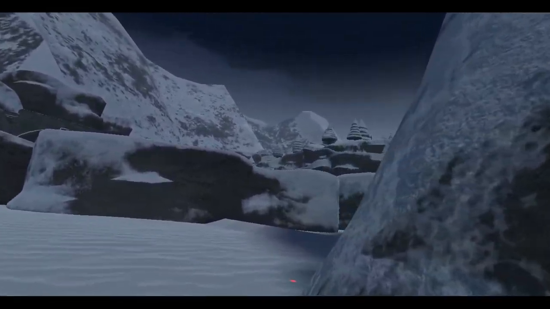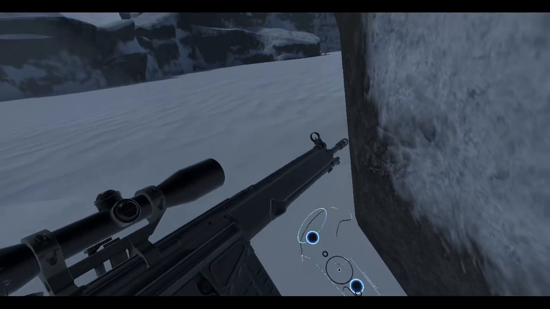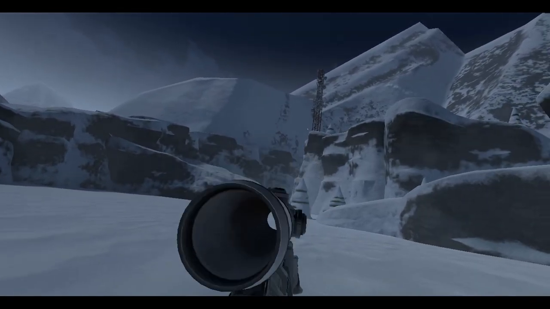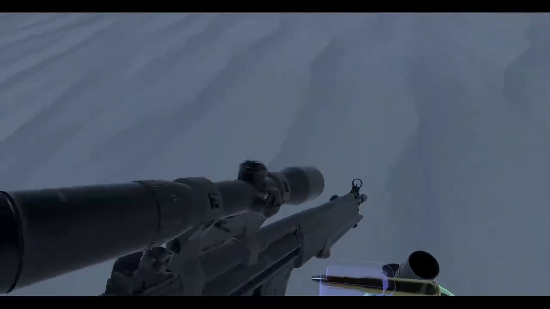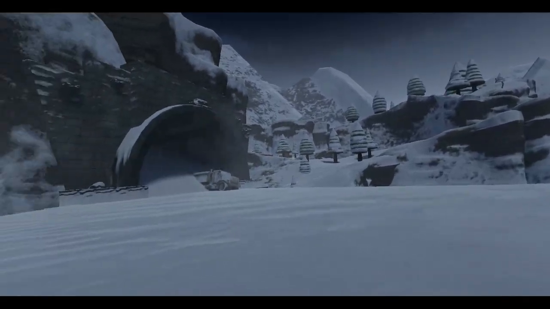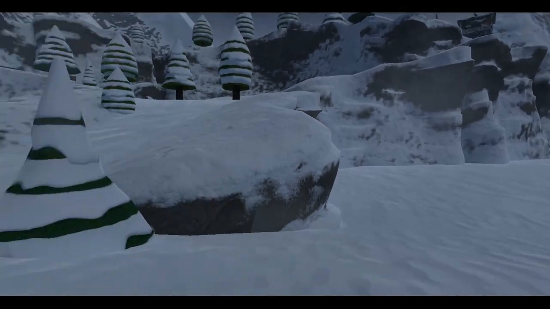All right. Okay, nope, they spotted me. There we go, got him. Yeah. A little snowed out at the end of the tunnel here. Well, maybe the snow should clear and let us traverse the other side of the map. All right, let's just avoid these guys for now.